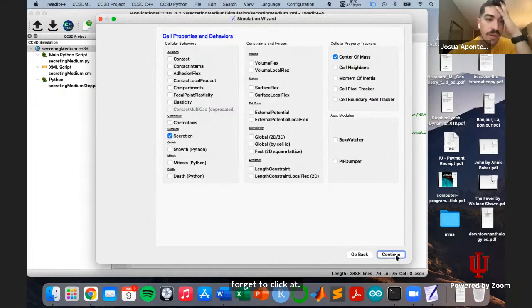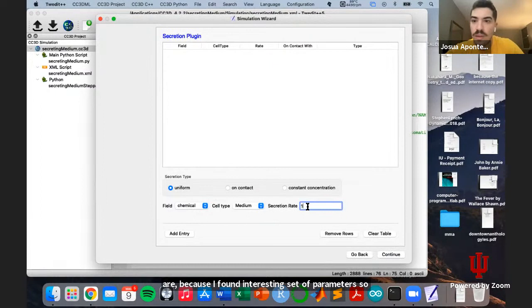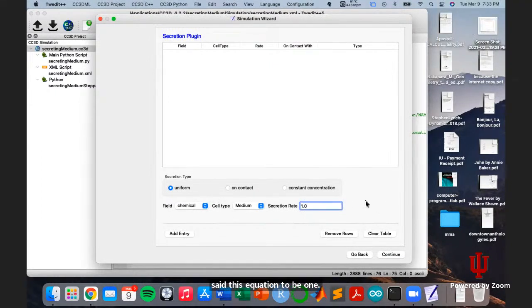Let me check what the parameters are, because I found an interesting set of parameters. Set the secretion to be 1. Still uniform, and uniform is fine.